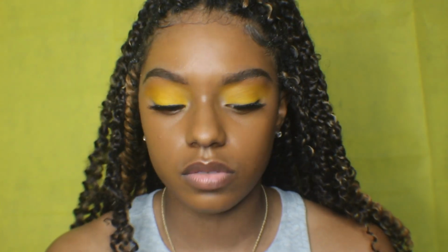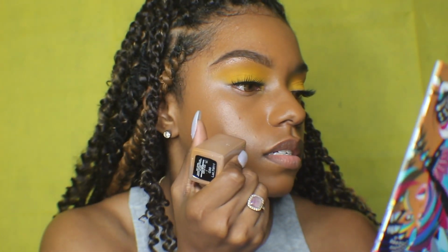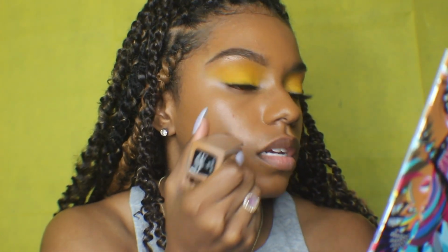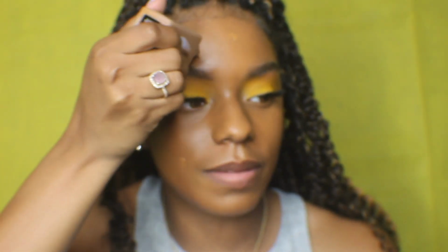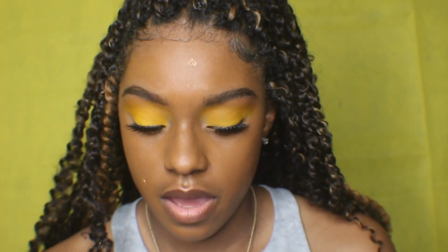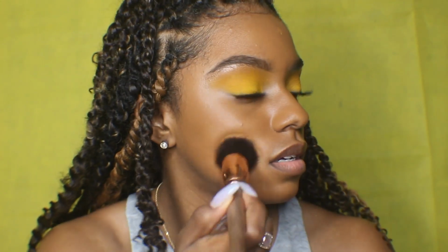But because I'm showing you guys my full coverage foundation, I am going to go in with a little extra. So I don't go in with a full face, I just go in on the parts where I need it. That side is covered in foundation. Oh my God, I keep getting out of focus. Sorry y'all, I ain't done this in so long, but just dabbing over.